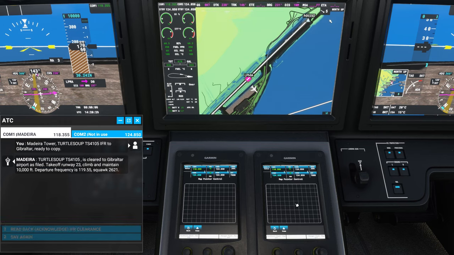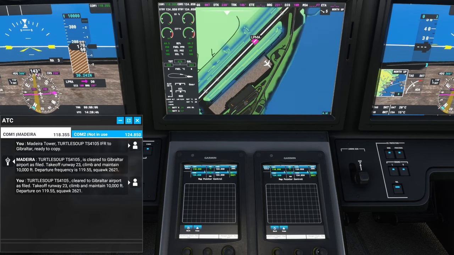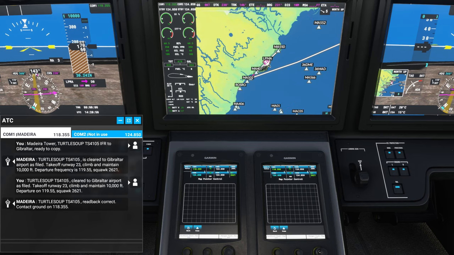All right, read back our clearance. So we're going to take off 23, which is here. So we're just going to taxi whatever makes sense. 10,000 feet, that was a good guess. And then we'll tune in tower when we're ready, or departure when we're ready. All right, let's center that. Let's back this up. Oh, there we go. All right, awesome.